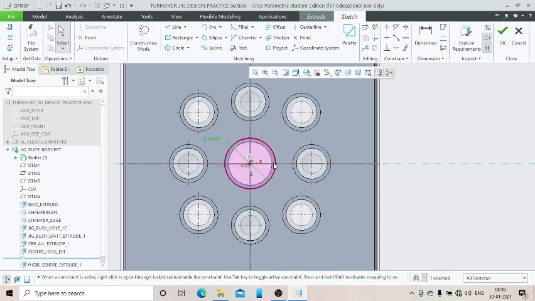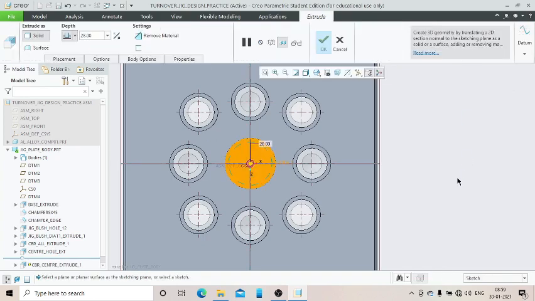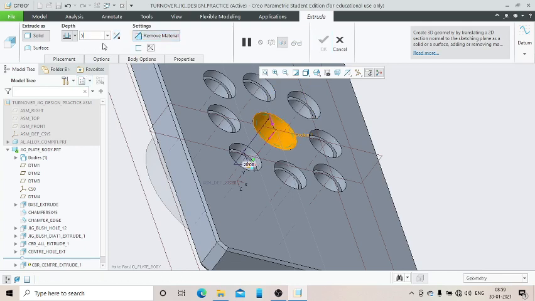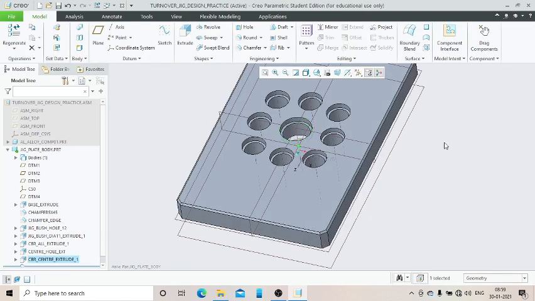We will give 28, that is enough. Then okay, change the direction, then remove material, then again this also we will give 5, then okay. So let us save.